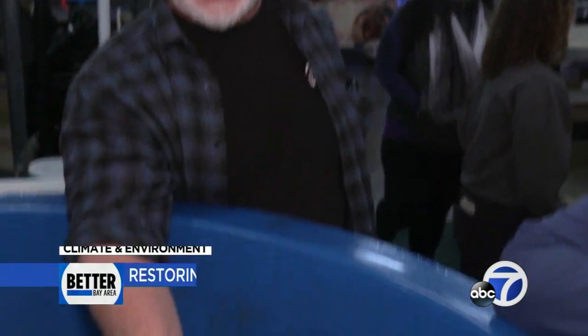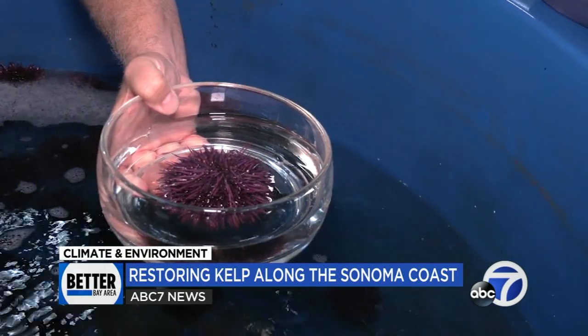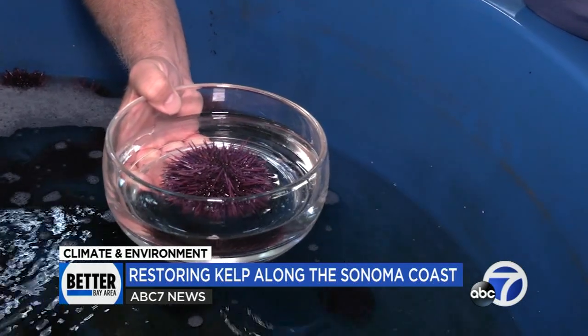Just by looking at this group you can see that they're all nearly identical in color. Partner groups are experimenting with ideas like turning them into fertilizer or plumping them up for potential sale to local restaurants. And then we are also going to be out planting in these areas using a couple of different methods.